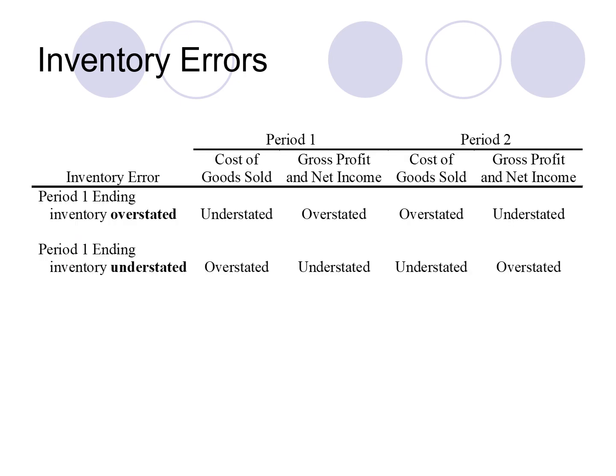If we look at this diagram or table, we have two periods, with values of cost of goods sold, gross profit and net income, and on the other side there are two kinds of inventory error. If in period one inventory is overstated, the cost of goods sold would be understated, which will overstate the value of gross profit and net income. In the second period, cost of goods sold would be overstated, resulting in an understatement of gross profit and net income. The case would be opposite if in the first period the ending inventory value is understated.